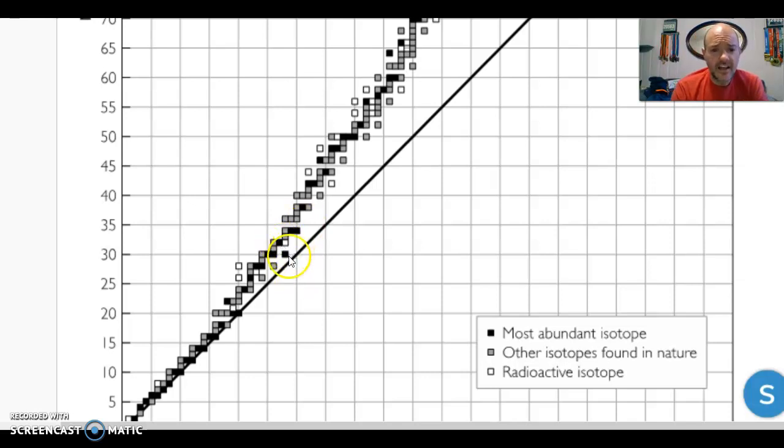And if it has a white box, kind of like this one right here, and this one right here, those are radioactive isotopes. That means they might form in nature, but they're unstable, so they fall back apart. So we've got kind of three levels we're thinking about. Ones that form in nature and are super, super common. Ones that form in nature and are less common. Ones that form in nature and eventually fall back apart. And ones that just don't form. So I guess that's kind of four levels to think about. So anything that's not one of these boxes is one that just doesn't really form.